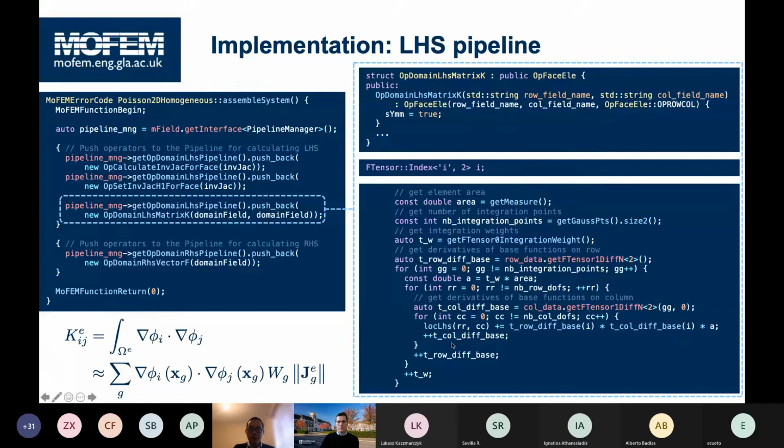After each loop, the data for the base functions and the integration weight will be shifted to the next one. I think it should be mentioned here that we use the FTensor library that uses the Einstein notation. And you can see here the index i is a special variable that enables the summation.